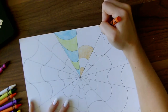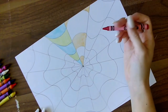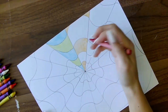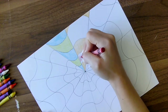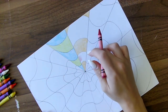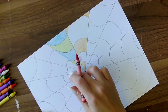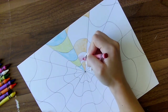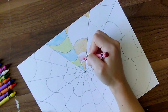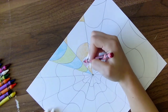And take your time. This is something that, I mean, it's easy to mess up because you are creating this pattern. There is a lot to color, so you're going to want to rush, but please take your time. You have so much time to work on this. There's no point to rush. If you need to just kind of mark out where each color goes, I would definitely suggest that, but the more time that you take on this, the less likely you are to mess up. So again, just color lightly, take your time. If you need to take a break, take a break.